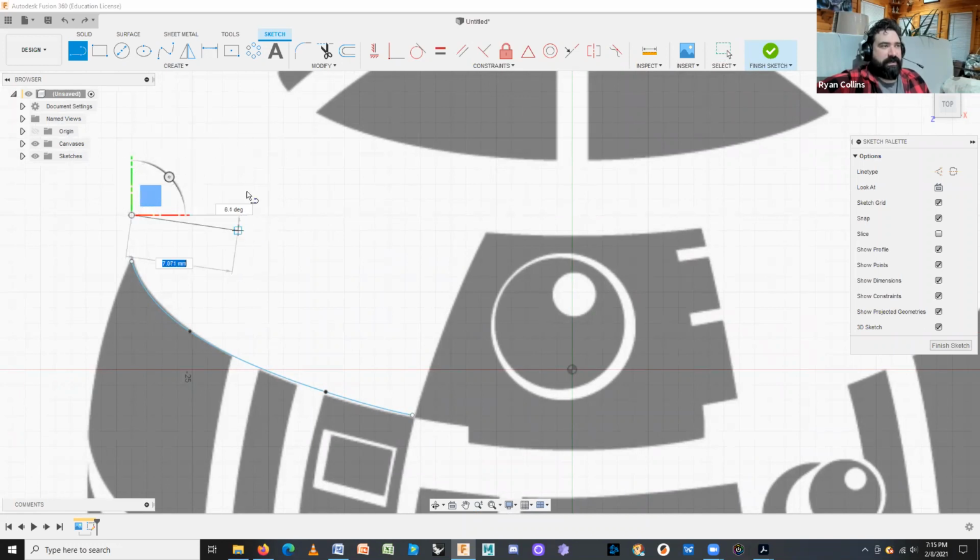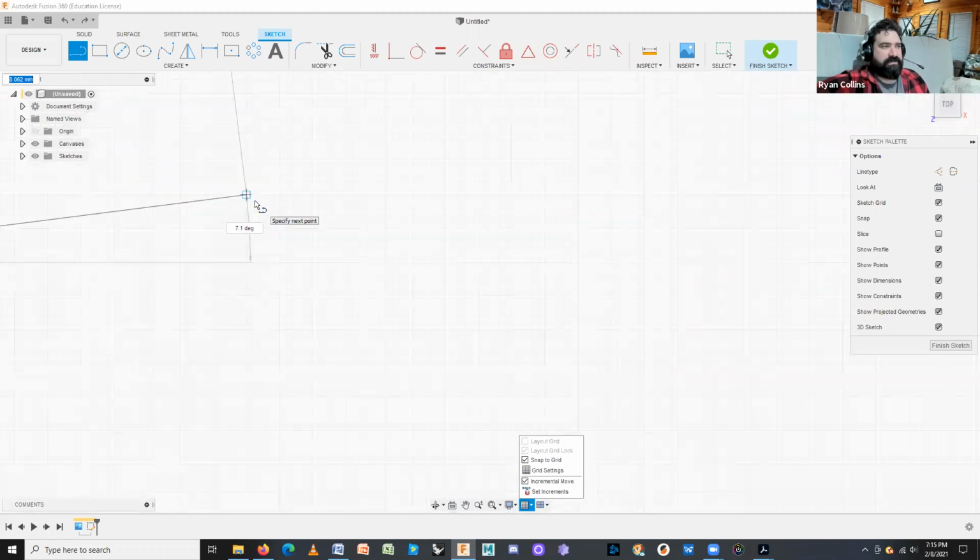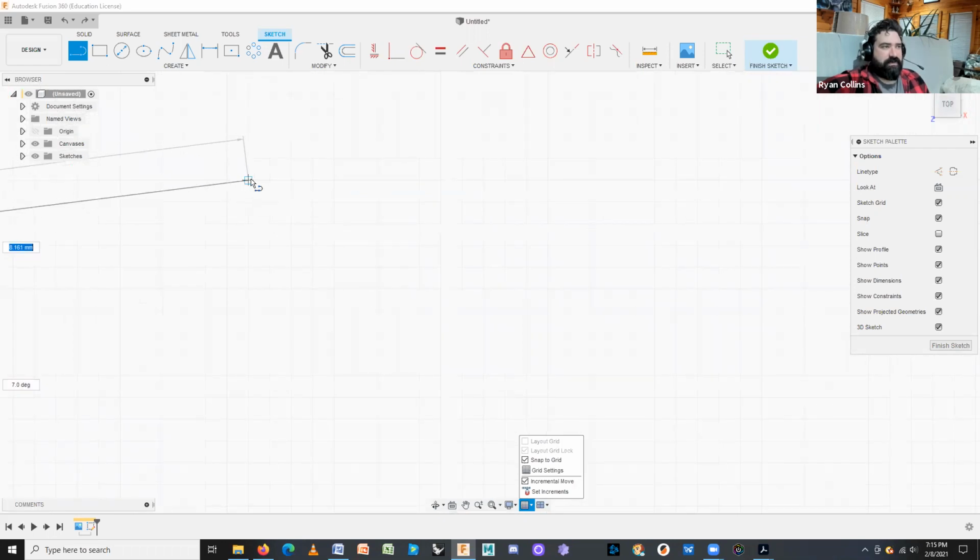Now, there's a lot going on here, and I'll show you what that means. First off, like we talked about before, in grid and snaps down here in the bottom, snap to grid, having that selected, your cursor will snap to points on the grid. And as I zoom in, it subdivides those squares.